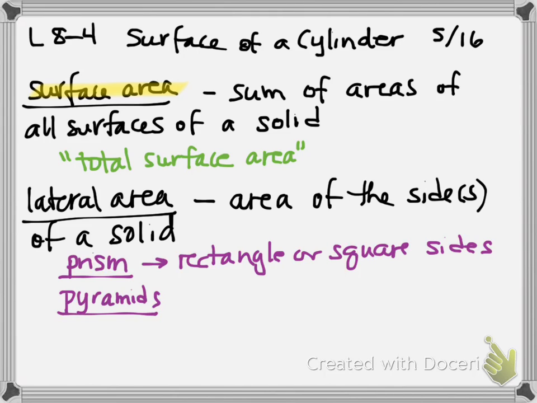They're different from a cone because the base is not a circle, so it has all squared edges. So a square pyramid has a base that's a square, and then all of those sides go up to a point. So if you've got a flat bottom and a pointy top, what shape would you be? I heard somebody say it. Yeah, think about the pyramids. All the sides are triangles. You have triangular sides.